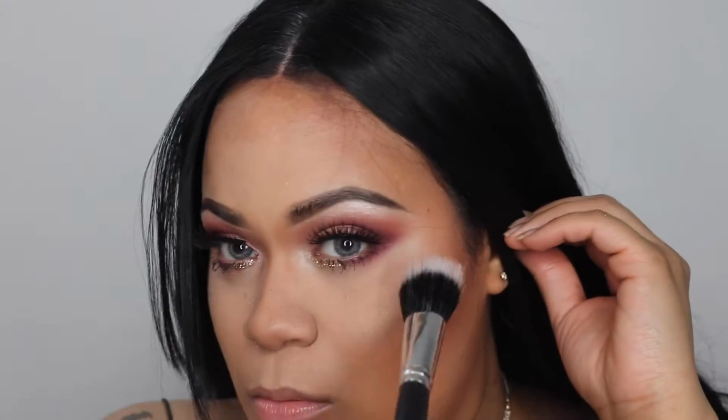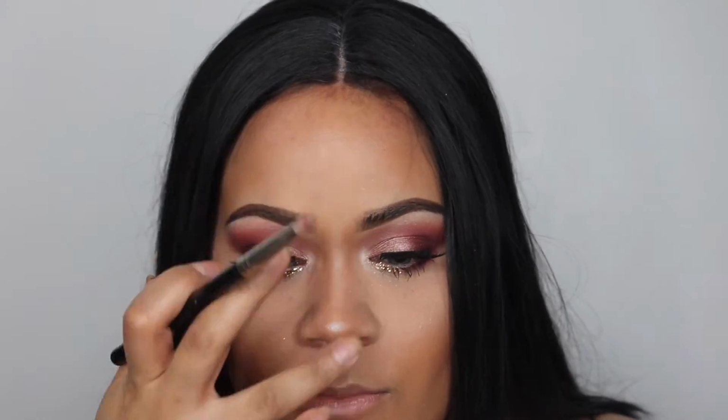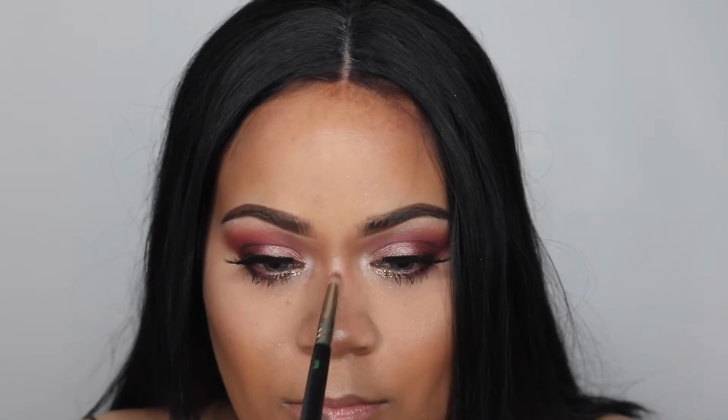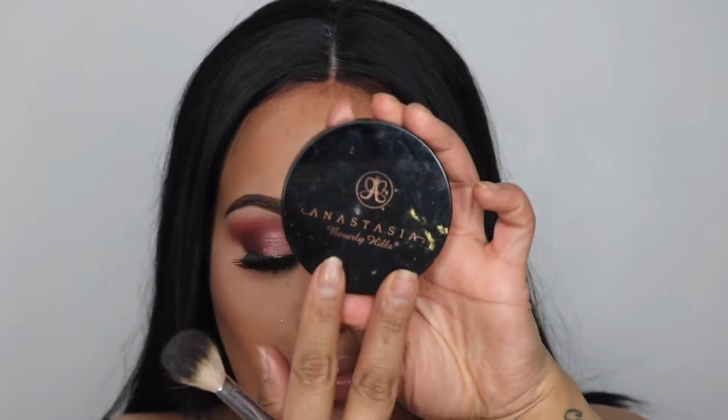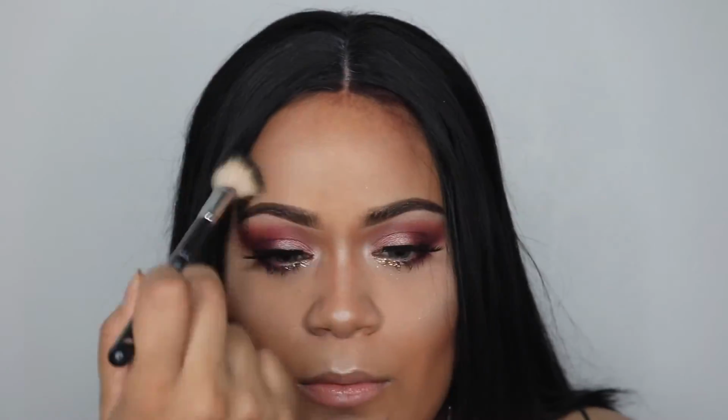So now we're going to go on to the face, and I'm using Becca Moonstone highlighter to highlight my face with a dual fiber brush from my Ovonni set. And I'm just taking that on the high points of my face. I also go in with Artemis from the Manny palette, which is such a great highlight color as well. I love it. I actually went in with 3 highlighters. I also went in with Anastasia's Starlight Illuminator, and I used her A23 brush.